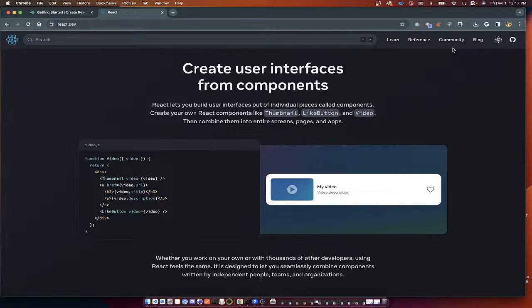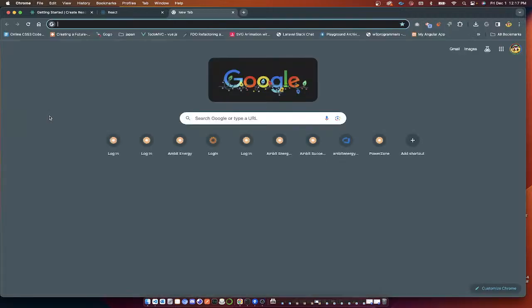They have a huge community and huge support, and it is easy to understand and easily adaptable. React utilizes JSX, so I'm going to look up what JSX is so that you know exactly what it means.